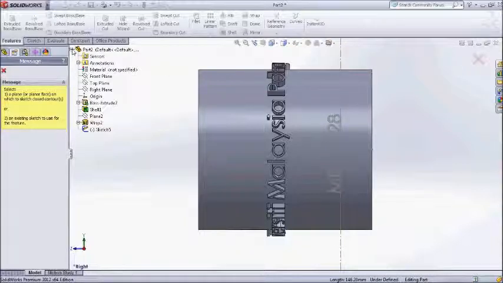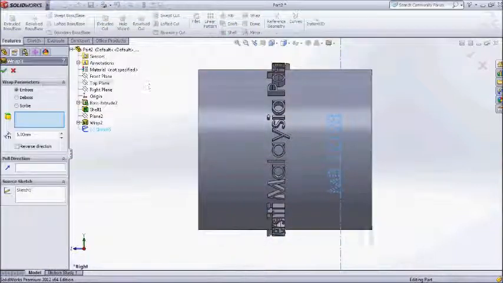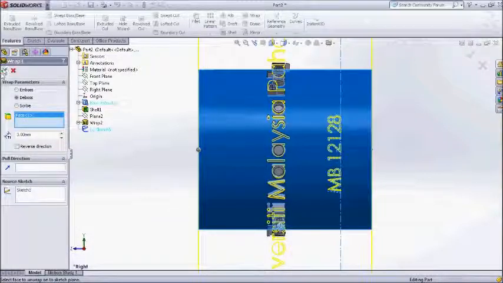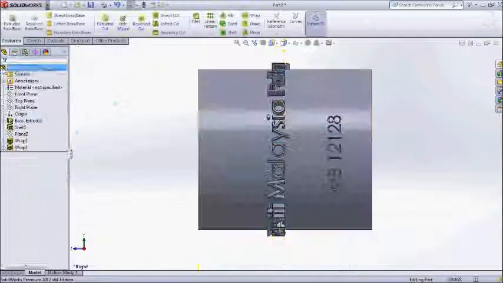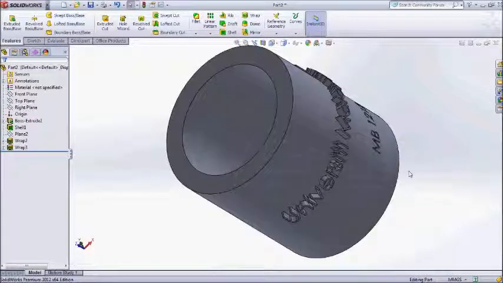You must click the last step, which is text 5, and select the wrap parameters to the keyboard, and choose the parameter and change it to smaller. Okay, click OK and select OK, and it is done.